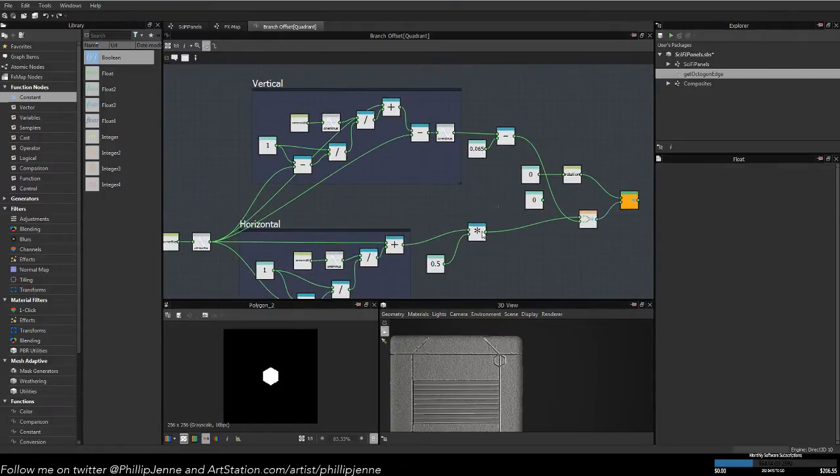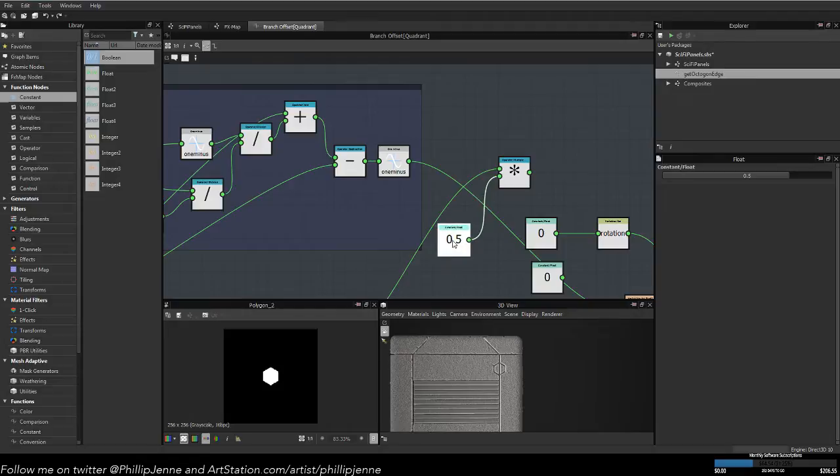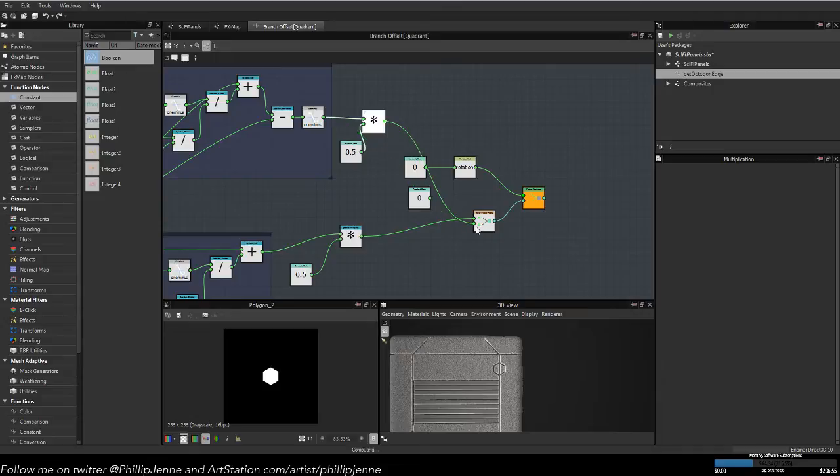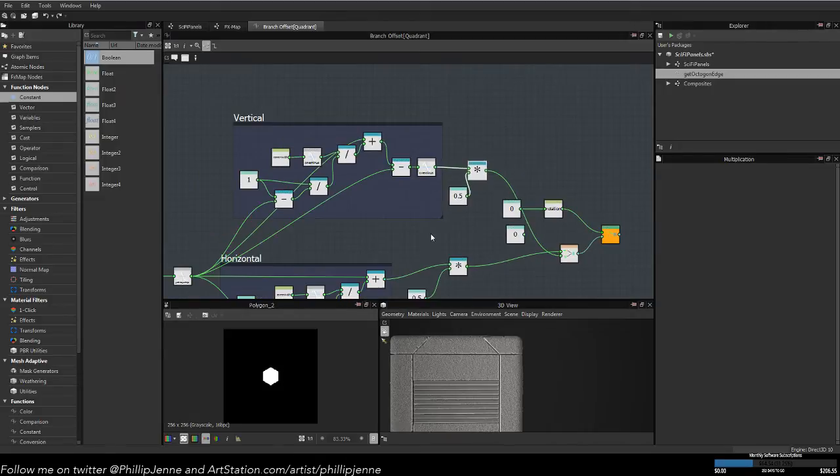I think I just realized what the issue is. So the edge movement is moving on a scale of 1 versus 0.5, which is the way that these move, and that's not correct.